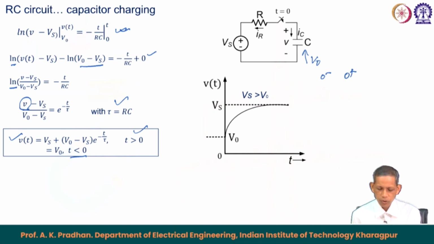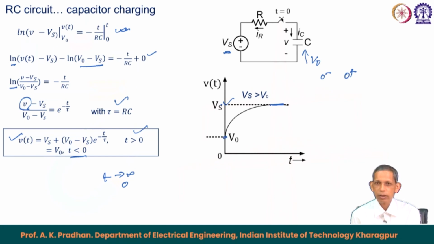And afterwards the corresponding voltage across the capacitor becomes Vs plus (V0 minus Vs) e to the power minus t by tau. What do we say here? Vs is the corresponding source voltage. The exponential term is multiplied with V0 minus Vs, and as t tends to infinity this exponential term will vanish and give you 0. So finally, the steady state voltage of the capacitor will be Vs, because it will behave like an open circuit, no current will flow. That is the point: the steady state voltage of the capacitor is Vs.